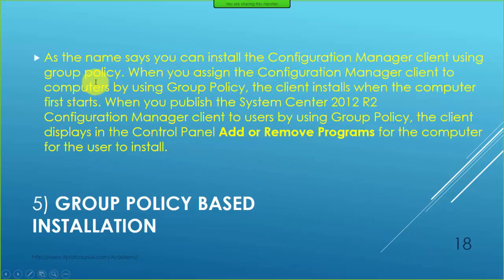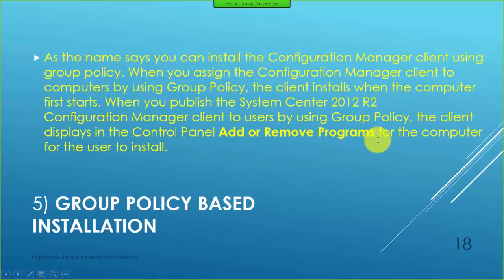So group policy based installation, as the name says, you can install the Configuration Manager client using group policy. When you assign the Configuration Manager client to computers by using group policy, the client installs when the computer first starts, right? When you publish the System Center 2012 R2 Configuration Manager client to users by using group policy, the client displays in the control panel.